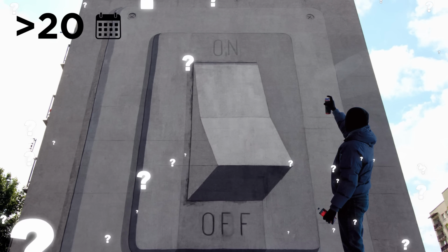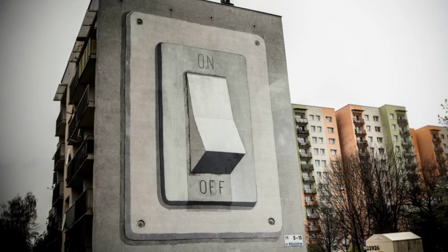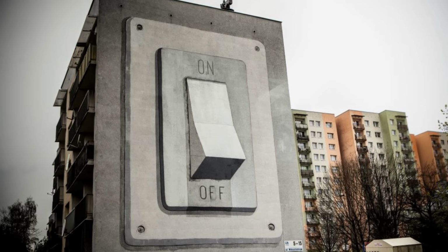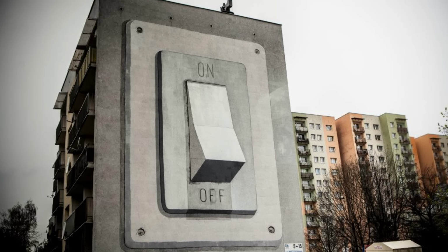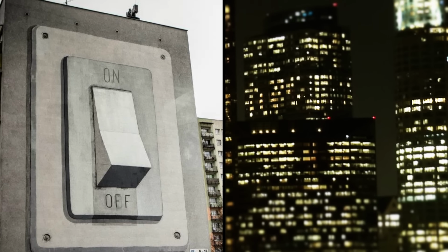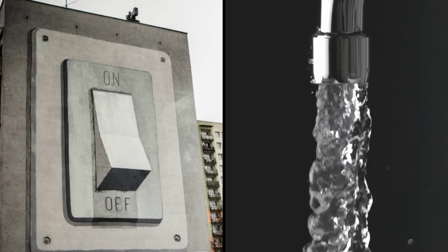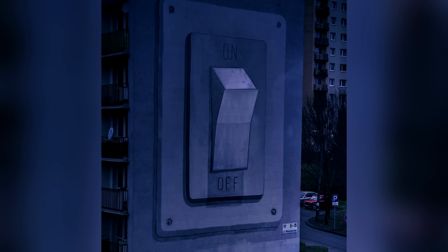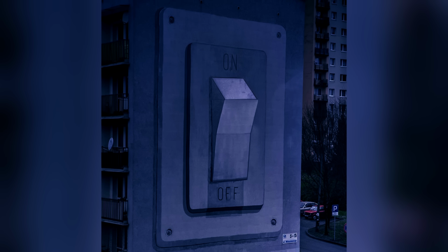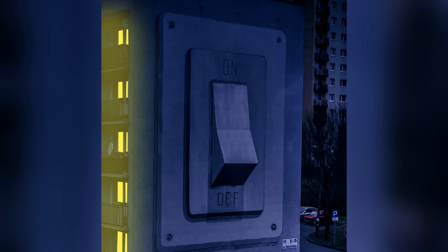By turning the urban space into a light switch, Asif points out that the Polish apartment complex building attached is always on, bringing to light an issue we often forget: the overuse of energy and wastage more generally in society. On the brighter side, walking that road at night without streetlights shouldn't be a problem if the wall's always switched on.